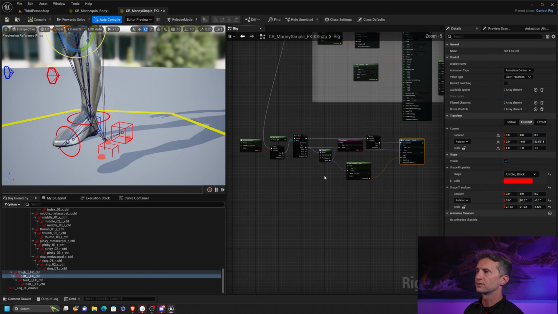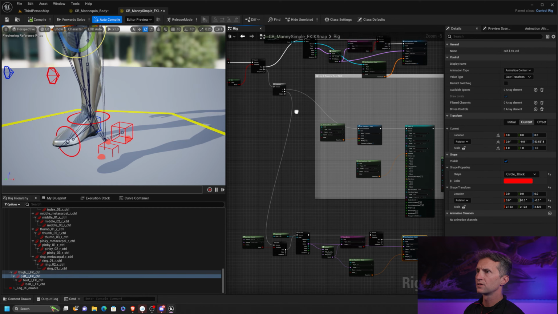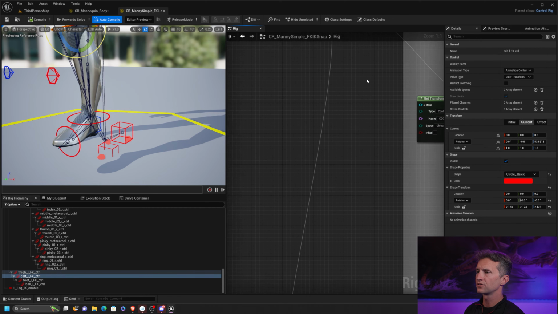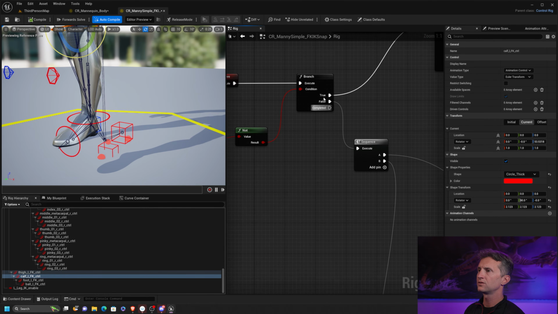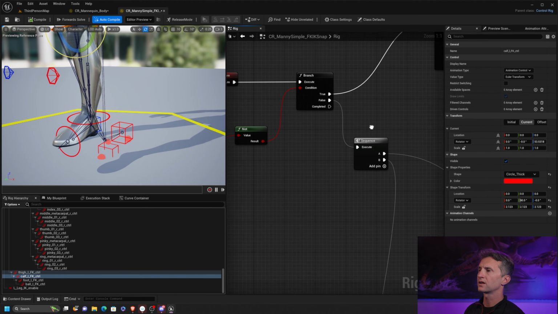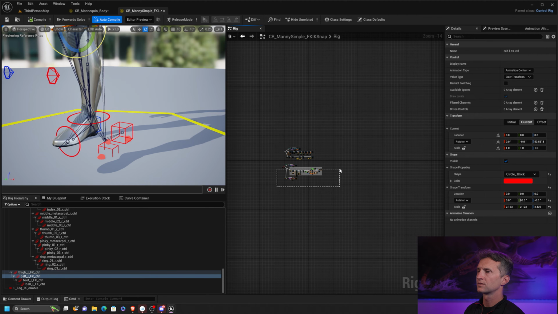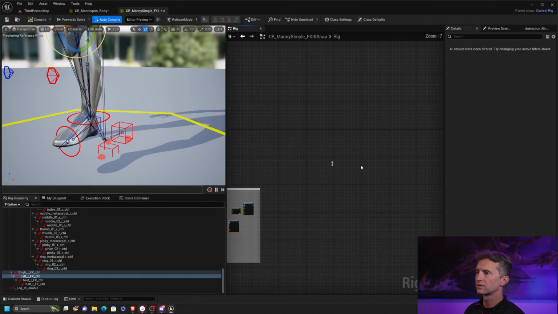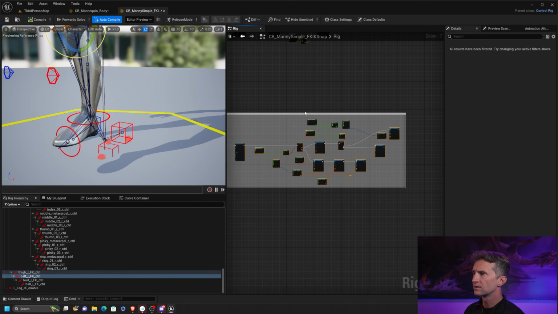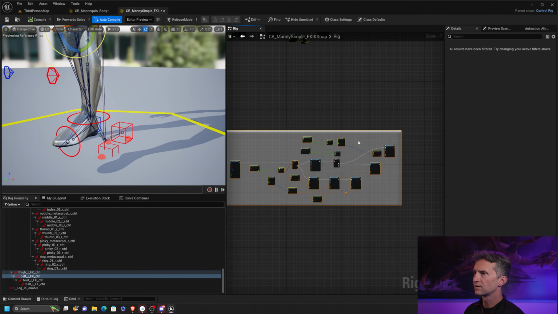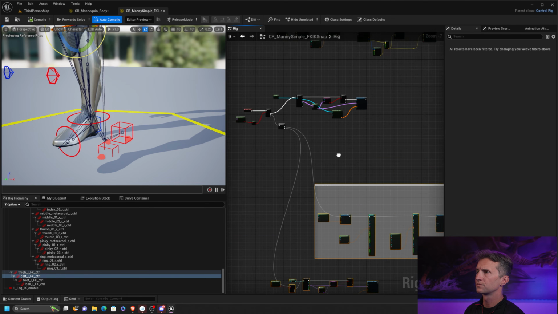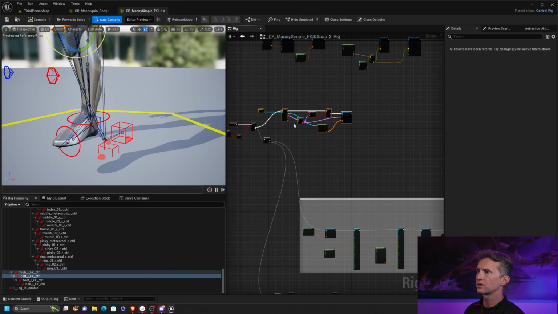All right, let's do this. Okay, so here we are. This is our sequence, because we are in IK mode. Okay, great. So let's make some room here. Let's move all of this down.